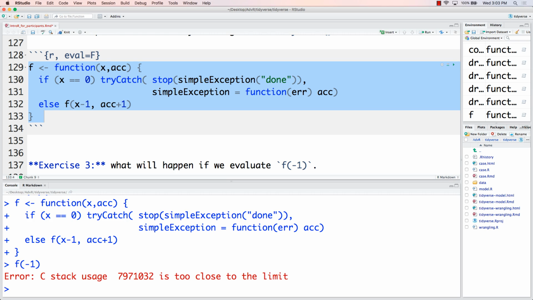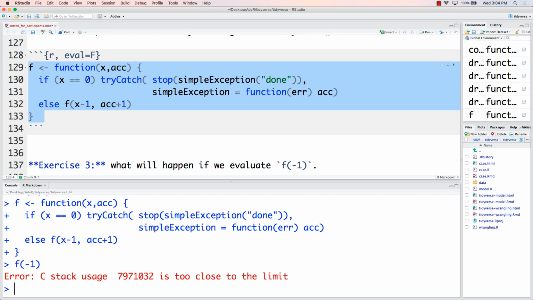So I lied a little bit. I said that a function only ends when it runs to the end of its body. There's another way for a function to die, which is if you have infinite recursion. And this is what was happening here. It's not infinite, we'll get to it. But here we have a function f, which if x equals 0 stops. If it's not equal to 0, it decrements x by 1. Okay? If I call it with -1, we'll just decrement till infinity.